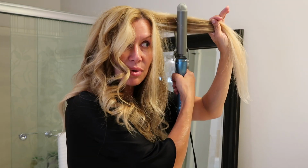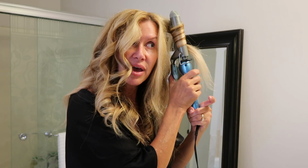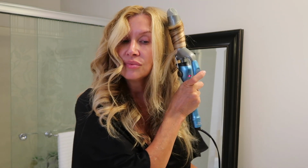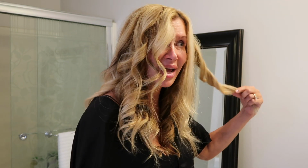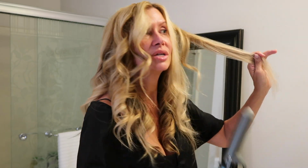Okay. So this, you can tell, is some of my hair, some of an extension. We're still curling it towards the face. This one's going to take 2 times, I can tell already, because it's kind of a thicker piece. And this might seem like it's taken a long time, but this hair will last like 3 days, I mean, with no dry shampoo or anything.